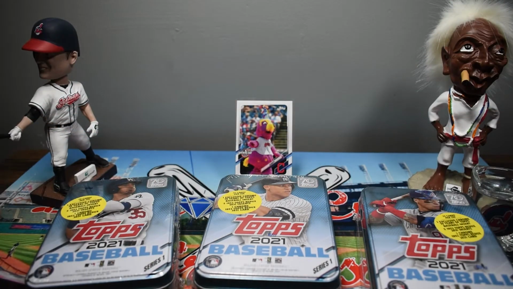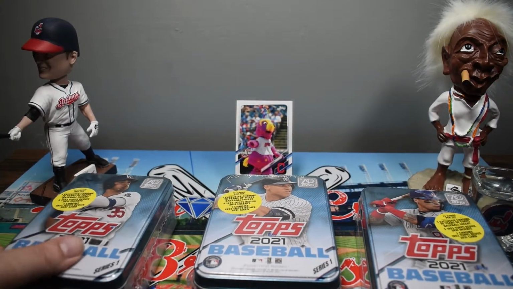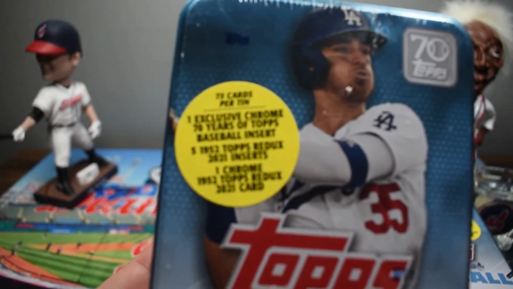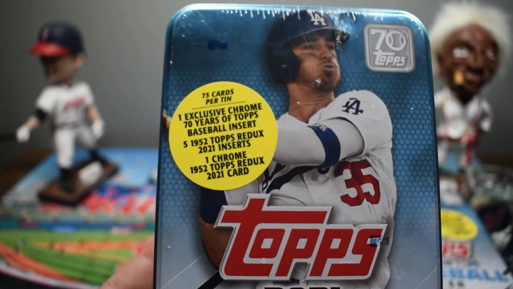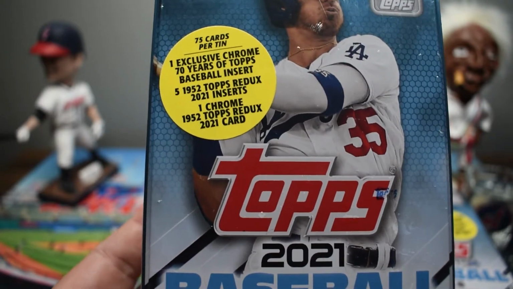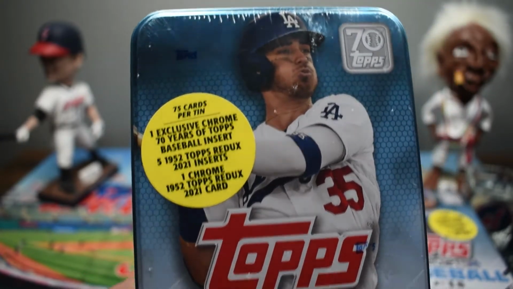We got Topps 2021 Series 1 tins. Not one, not two, but three of them. 2021 baseball. Tell him what's in it. So we got one exclusive in these tins. You get 75 cards per tin and a cellophane wrap. One exclusive Topps Chrome 70 years of baseball insert. You get five of the 52 Topps Redux 21 inserts. And you get one Chrome 1952 Topps Redux 2021 card. So you get some goodies.